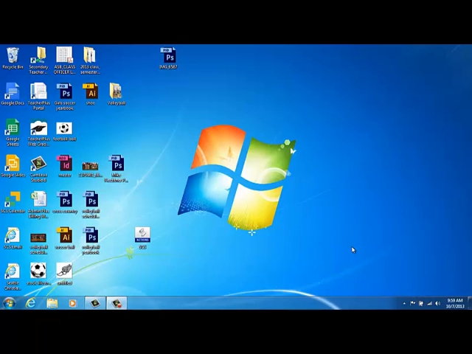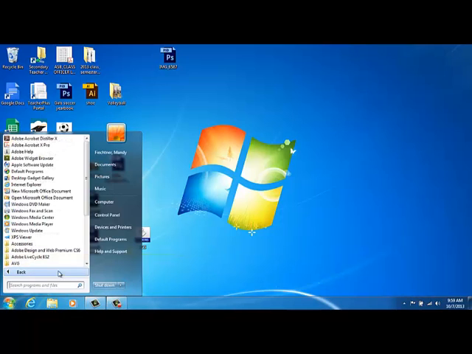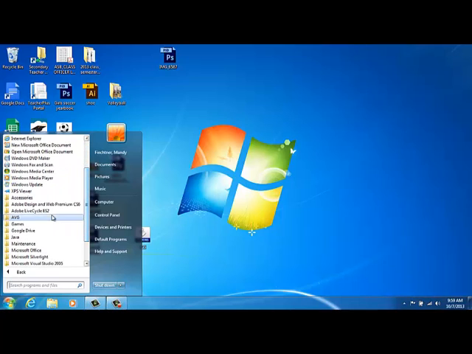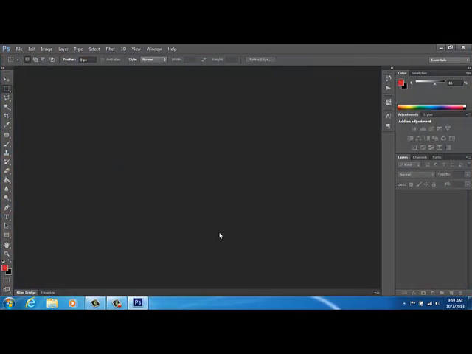This will be your first Photoshop tutorial. What you need to do is begin by opening the Photoshop program. If you have a shortcut on your desktop, go ahead and open it from there. If not, you can find it under Adobe Design and Web Premium. It doesn't matter. What we are going to do is go over the very basic elements of Photoshop.